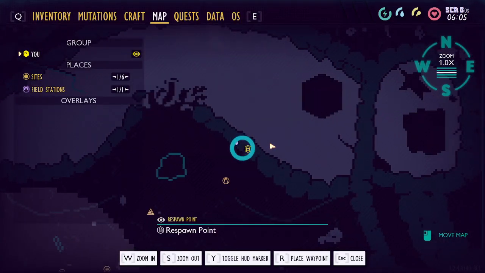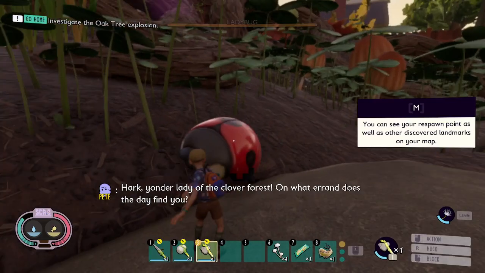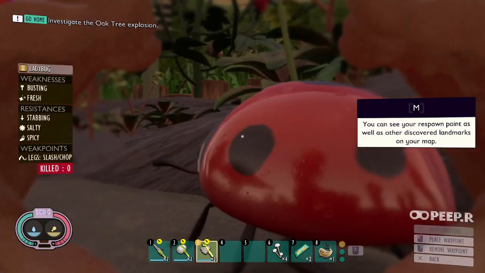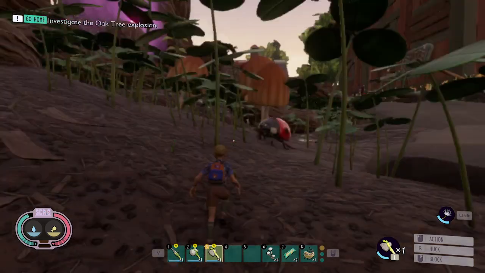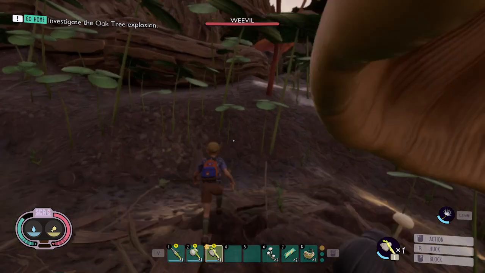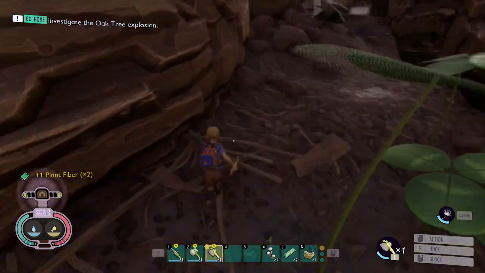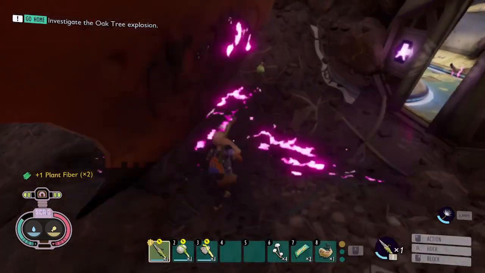Really? You can see. Oh, that is cool. Hark, yonder lady of the clover forest. On what errand does the day find you? So, in this one, I'm going to use my axe for killing her. And I can kill her. It's just I don't want to. But I am not prepared for it. I pick you. Okay. How many have I killed of you? Oh, two. Okay. On here.